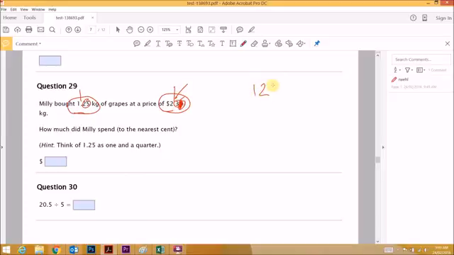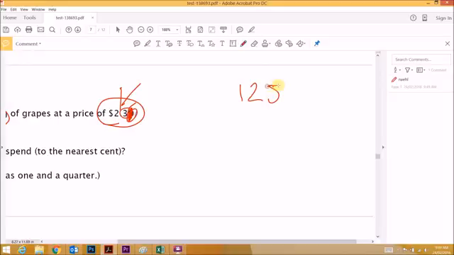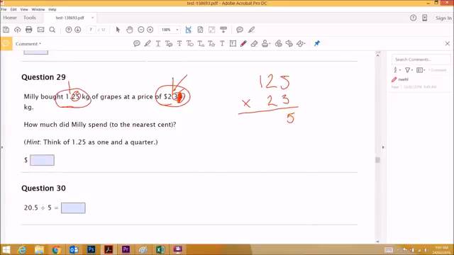So here we go, 125 times 23. 3 5s are 15. 3 2s are 6, 7, 3, 10, 4 is 5, is 2. Okay, so now we need to put in our 3 decimal places. Okay, because we had 1 there and 2 there.